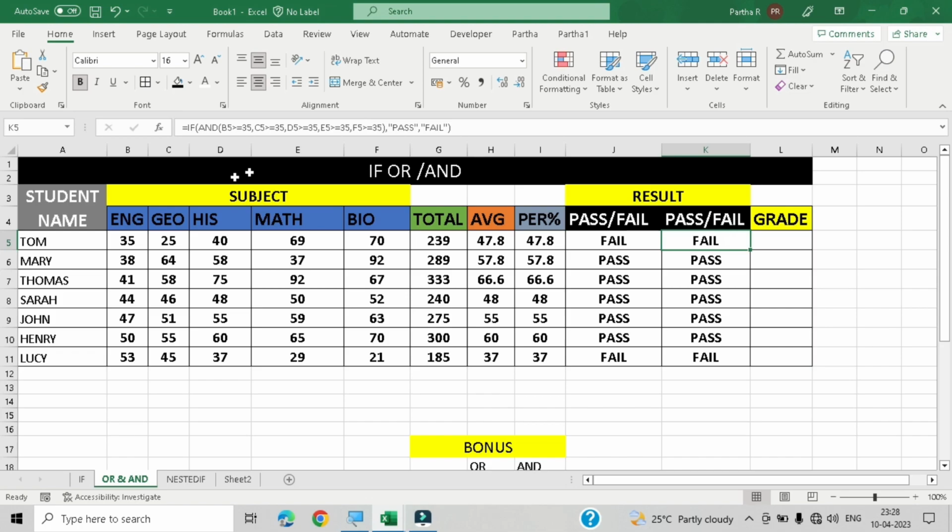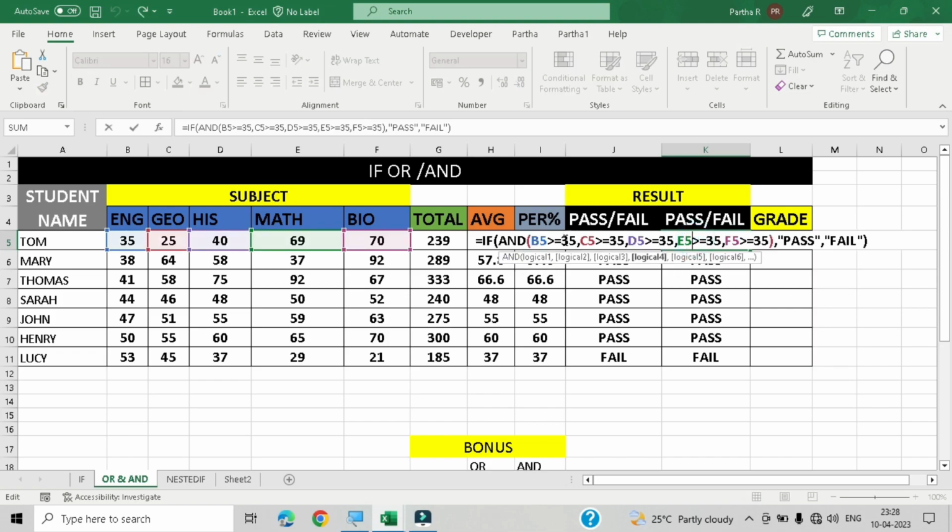And here is the AND formula, B5 greater than or equal to 35, C5 greater than or equal to 35, then only if all the criteria are greater than or equal to 35 should it be pass. Pass will be the true value, fail will be the false value, right?